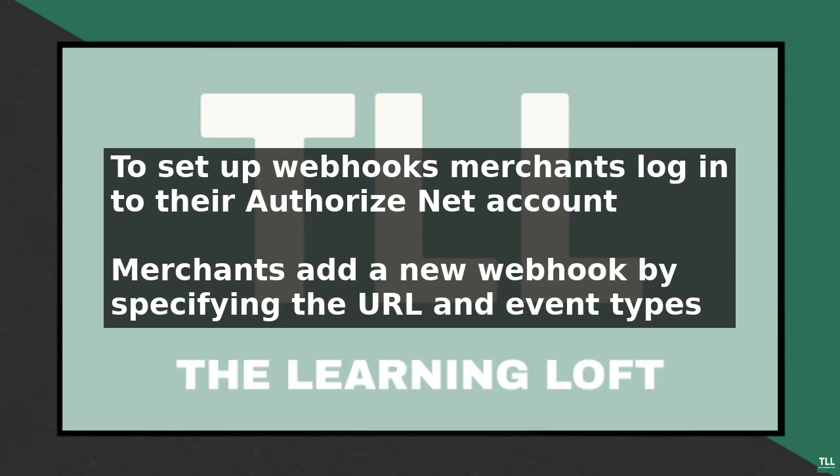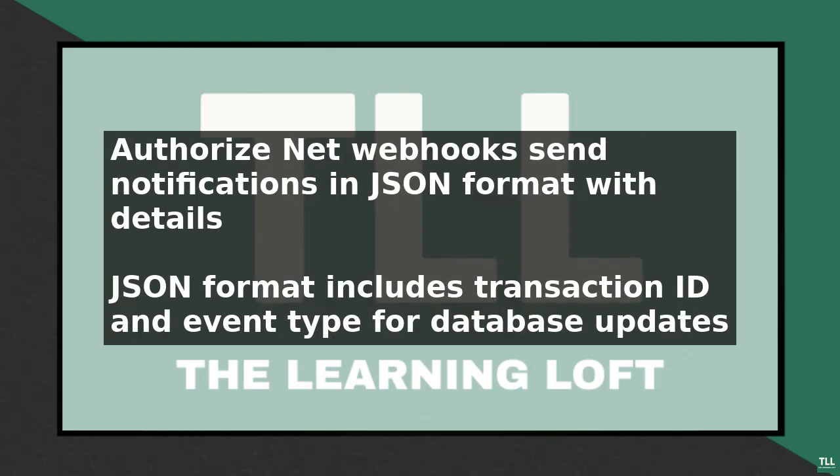Handling webhook notifications. When a webhook notification is received, your server needs to handle it securely and reliably. You should use HTTPS to encrypt the data and validate the signature of the webhook notification to ensure it is coming from Authorize Net. You should also handle errors and exceptions properly to prevent losing notifications.